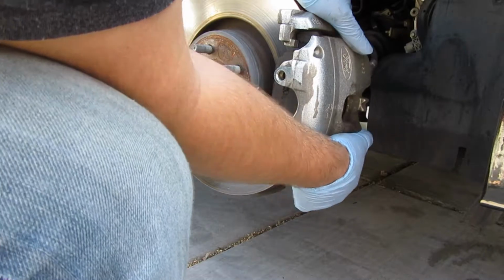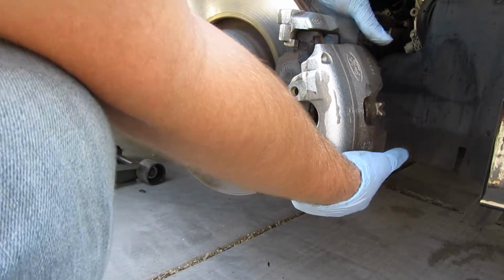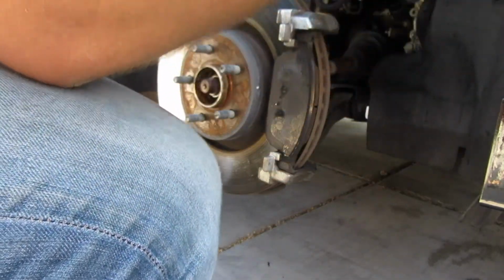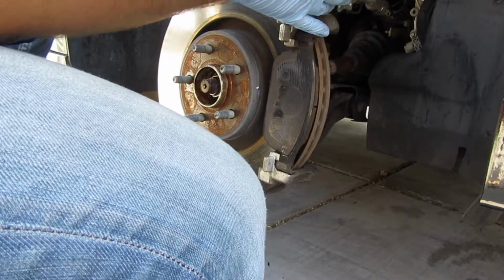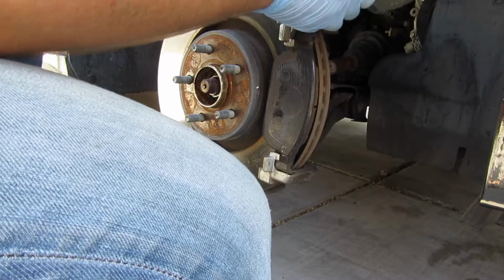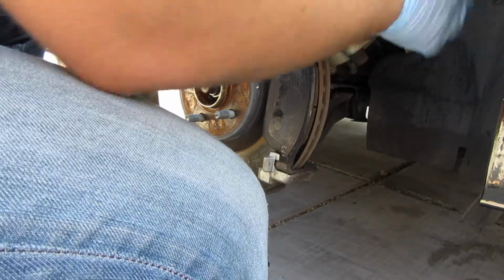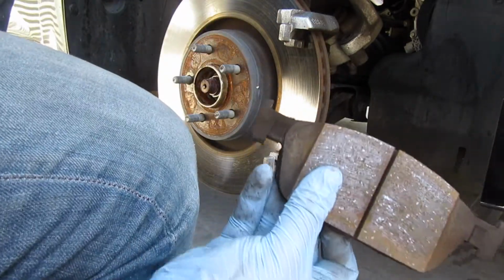Now after that, you can easily pull this off. And since my brakes aren't completely gone, this just comes up like this. Okay. Twist this guy off. Just gotta pull this off. Boom. Oh, still pretty good brakes.